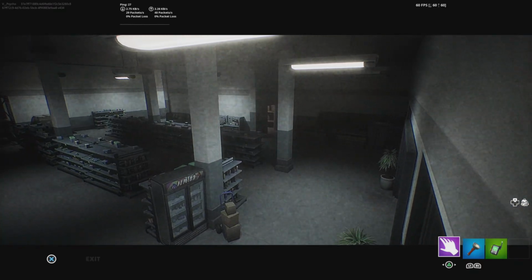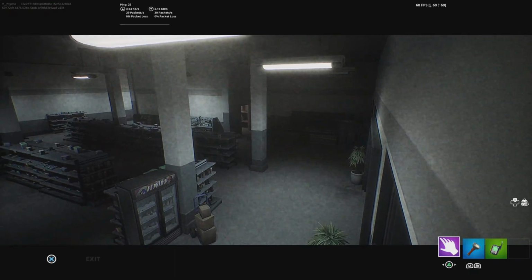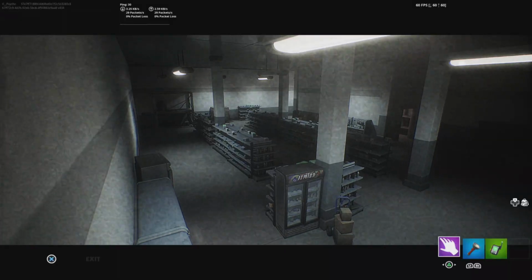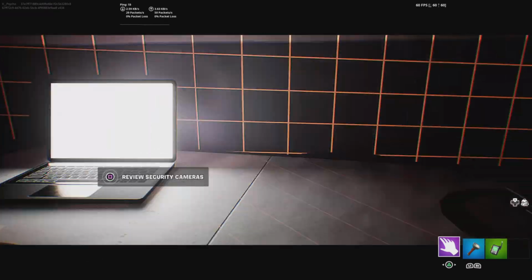Camera glitch a little bit. I haven't seen any ghost orbs or any ghost writing yet. All I know is that I got the EMF thingy. I cannot see any ghost. Saw that move, right? Well, let's go investigate. Hello?